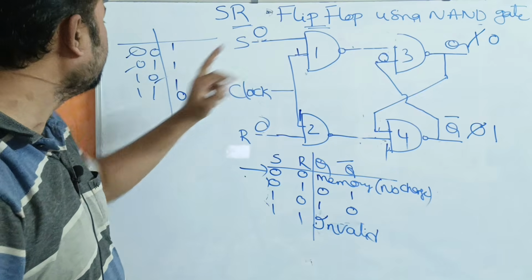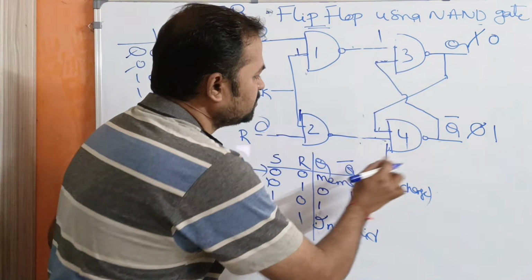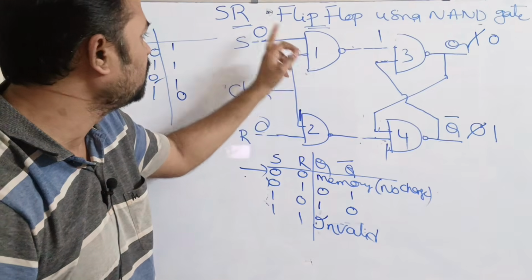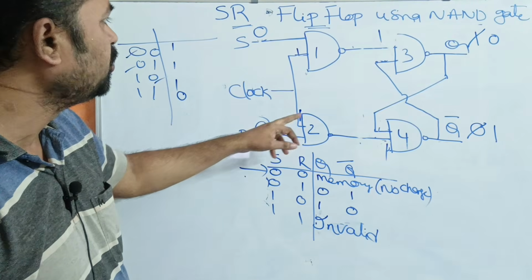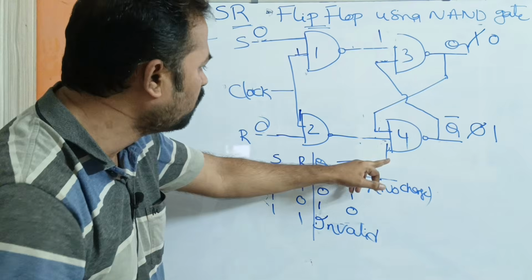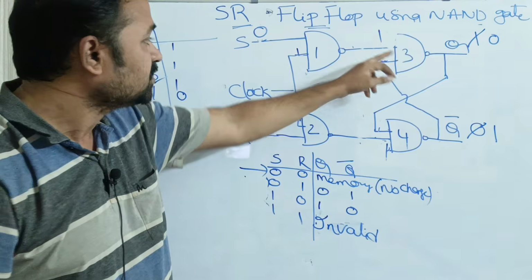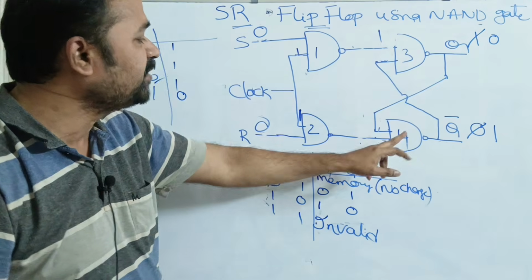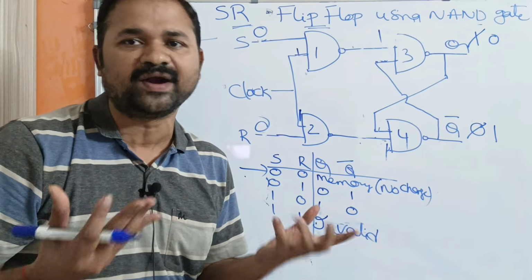Now let us see whether we will get the previous outputs or not. So here 0 1 means what is the output? 1. 0 1 means output is 1. Next here we got 0 1, and 0 1 means output is 1. Next here we have 1. So for the third NAND gate one of the inputs is 1, and for the fourth NAND gate one of the inputs is 1. So we don't know what the output is.